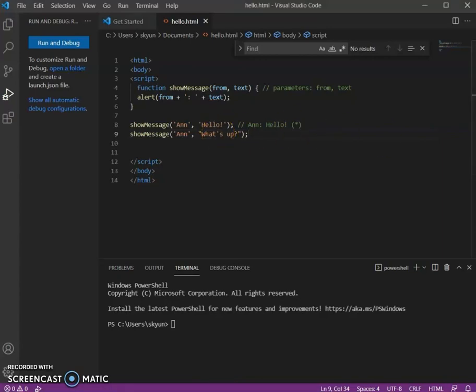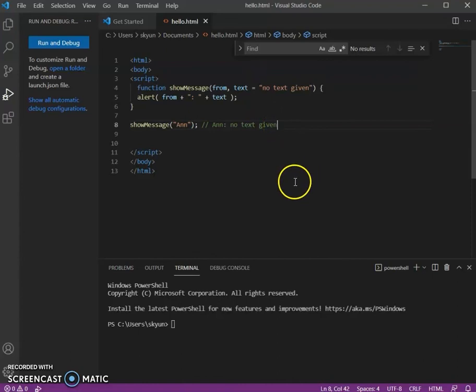The next one is default values. If a function is called but an argument is not provided, then the corresponding value becomes undefined. So there's not an error, and such a call would output undefined, as the value text isn't passed. So we can specify the so-called default value for a parameter in the function declaration using the equal to sign. Let me show you something where I use the equal to sign.